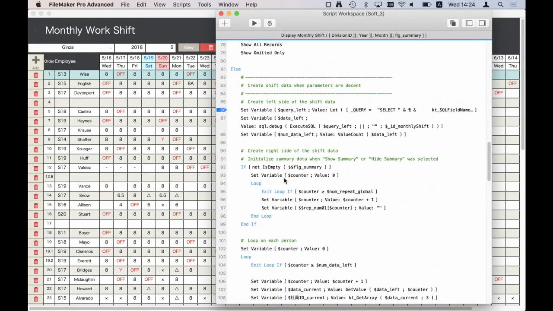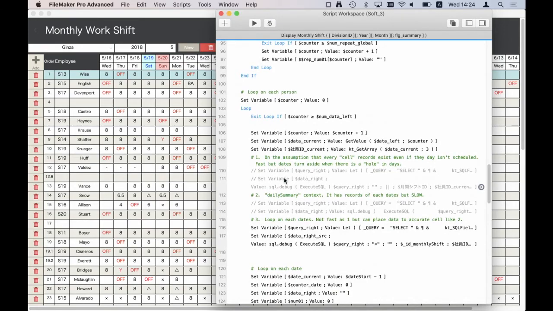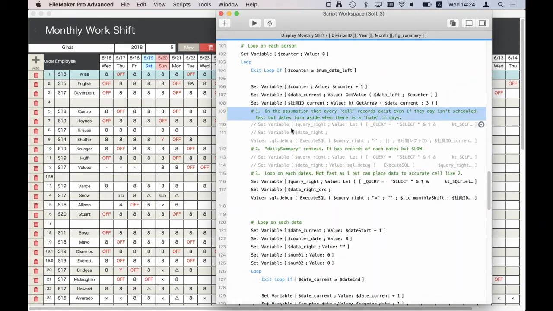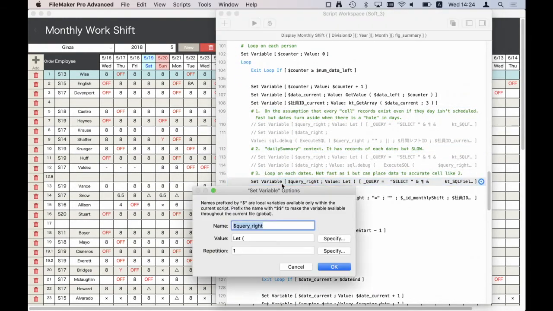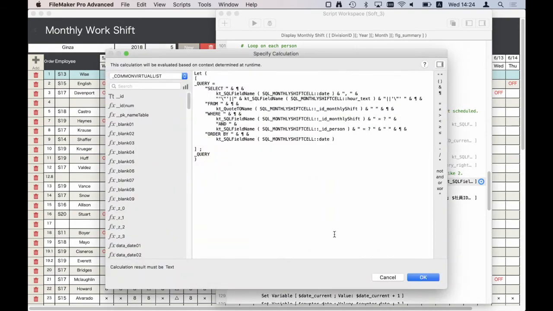And eventually, I use the third version. I didn't even get the data of the first day to the 31st day in one query, but got just one current day of the current person and looped it 31 times per person. Looping by each person and looping by 31 days.